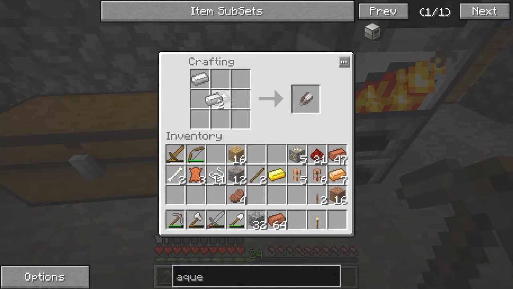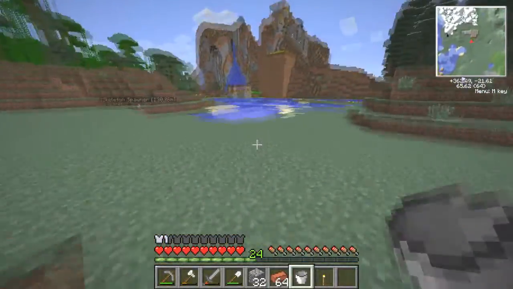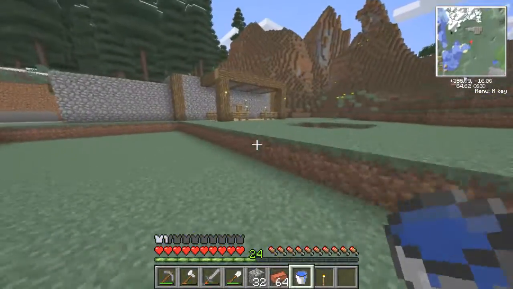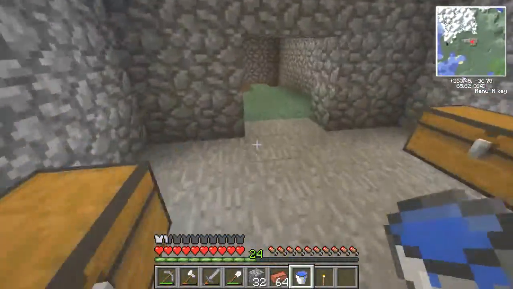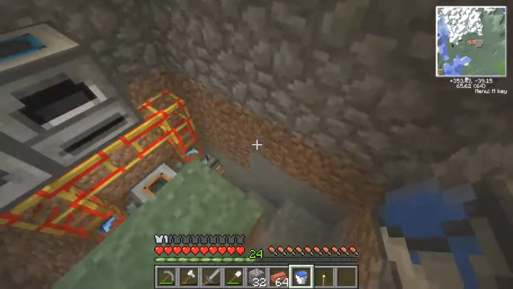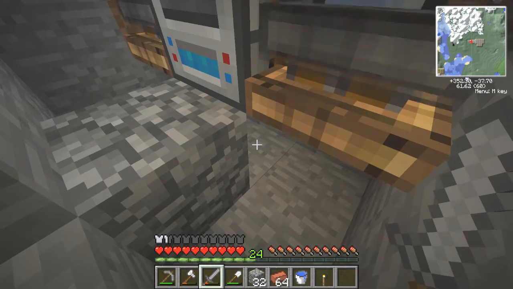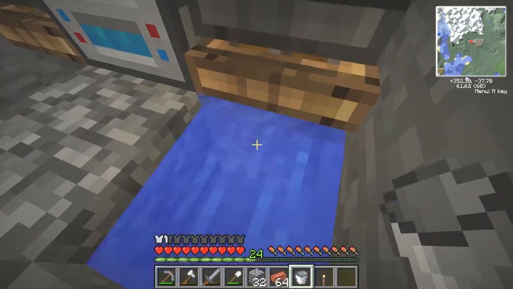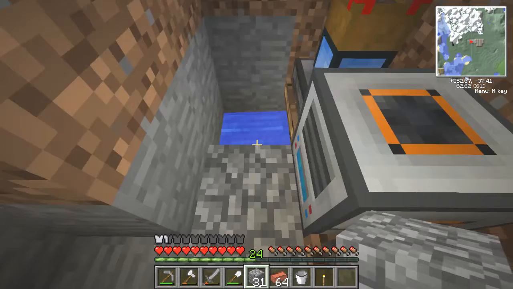Okay, what we're going to do, we're going to get a bucket. We're going to go get some water. And the aqueous accumulator pretty much just creates water out of the environment. And if you put water close to him, he's going to make a lot more water faster. And you'll see why we need that here in a minute. So what we want to do is basically put water there. Turn you off. Okay.